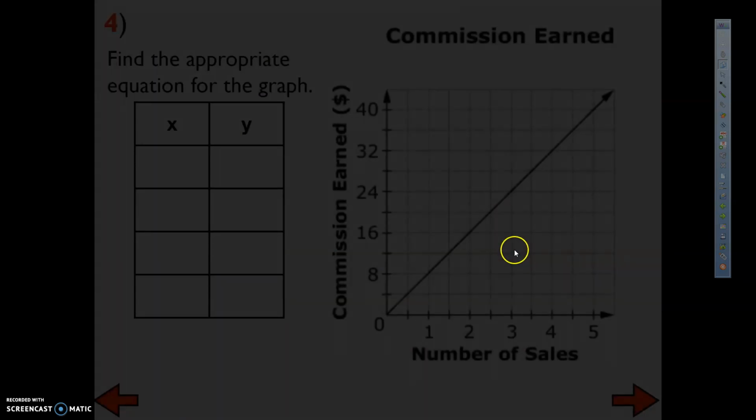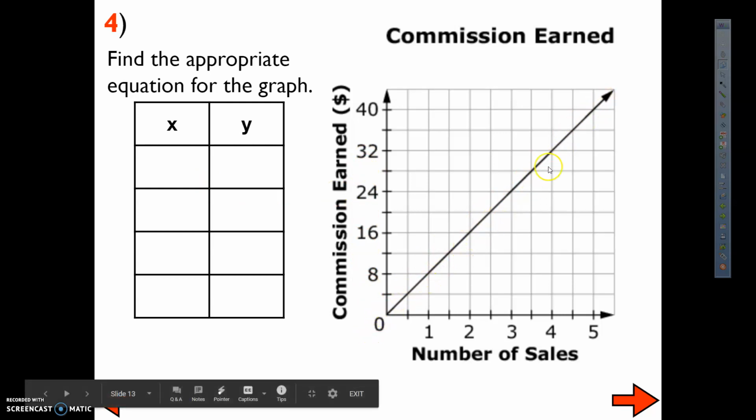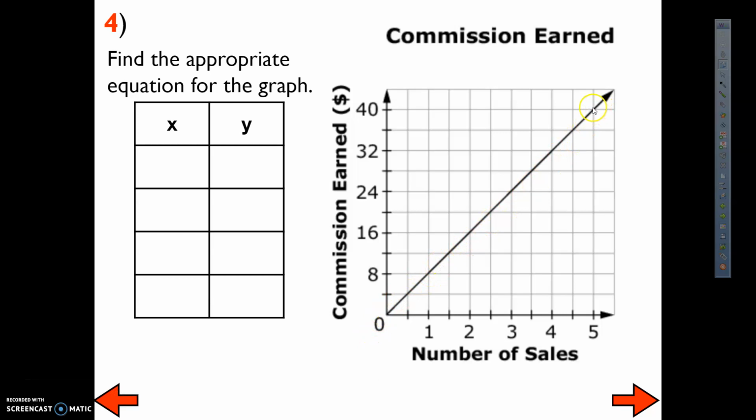All right, last one today. Here we go. Find the appropriate equation for the graph. Let's look for some good points. So we take this line, we look for some good points. Now I see a whole lot of good points on this one. So it's really up to you which ones you pick. I'm going to always start right here. I see that it's crossing 0, 0, and so I'm going to start there. 0, 0 is on this graph.